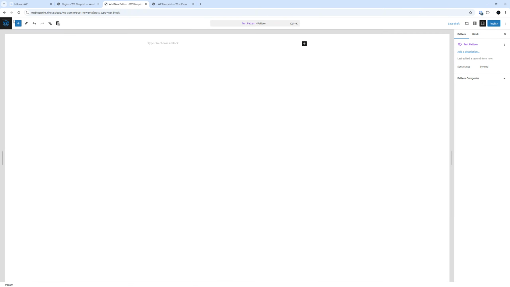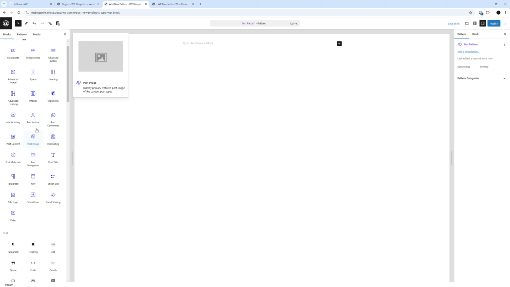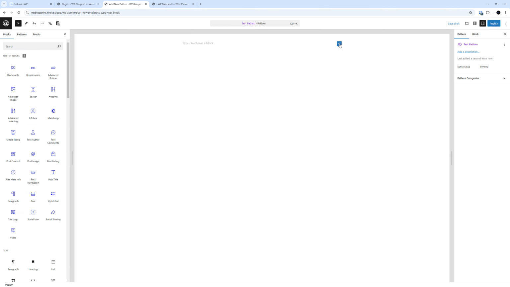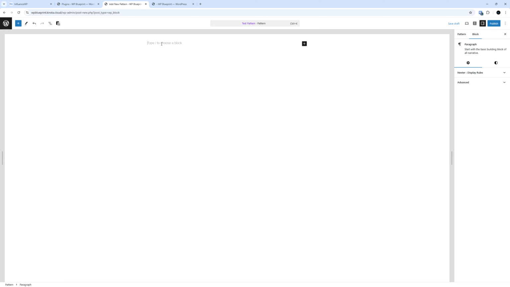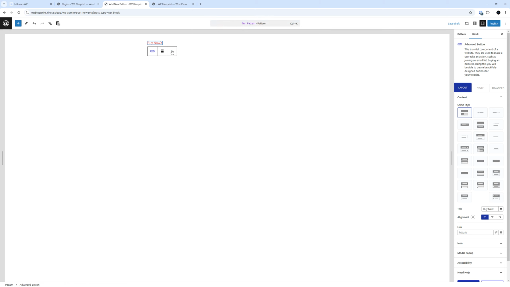And then here we have the options again, where we can get to all of the blocks either that way. We can do it this way by clicking this plus sign and doing a search for Nexter, or obviously using the WordPress blocks. Another thing you can do is just click into the editor area and do a slash, and then do a search for whatever it is that you're looking for. Then you can click on that block, and as you see over here on the right hand side, we added the advanced button block to this pattern, and then you have all of these different options to style it up, which is not available in the WordPress block editor by default.